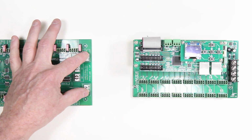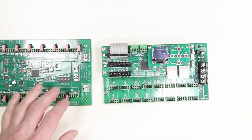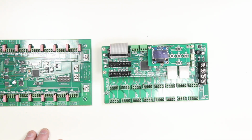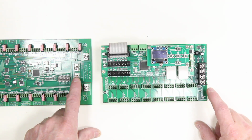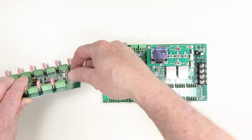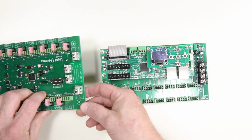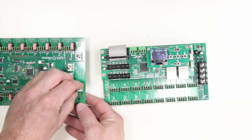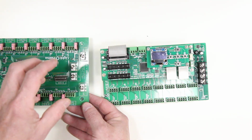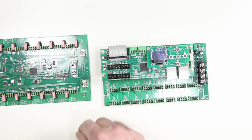So, these controllers both have two banks, four connectors, and that allows us to split one bank of power to one side and one bank of power to the other side. Now, there's two very different types of connectors here. On the Light-o-Rama controller, we have a fairly inexpensive connector with a screw terminal that's raised up off the board, and this requires that you not put a bare wire into here, but you have to use a spade or loop type connector. So you need to take your wire, crimp on another connector, then attach it.